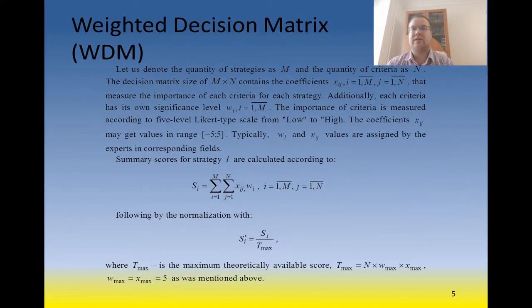We will use a weighted decision matrix approach, which is one of the simplest methods in multi-criteria decision making. Its formula is shown here. The logic of this is we need to have two matrices. First one will contain weights of criteria, and the second matrix will contain values of estimation of these criteria for all alternatives. And as a result, we achieve this normalized vector and make the decision about which value in this vector is the biggest one, which is the maximum, that corresponds to the best alternative.